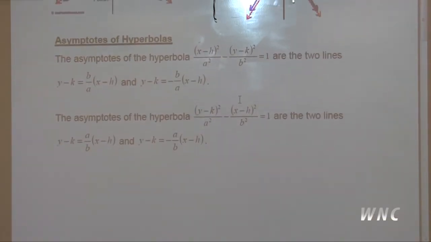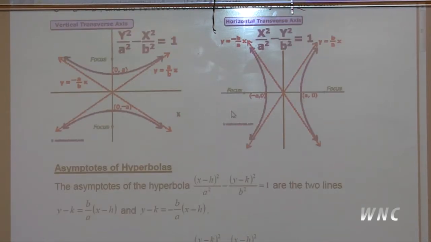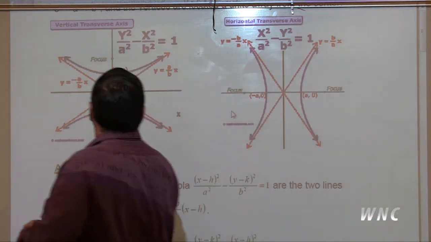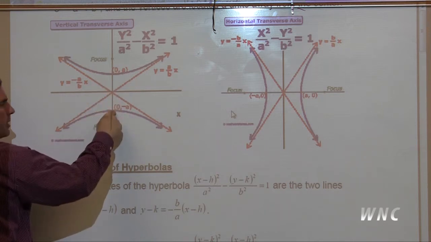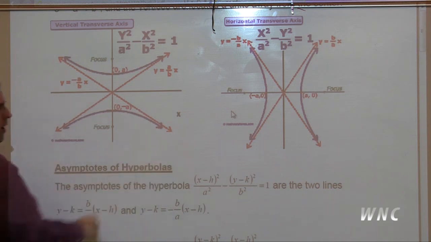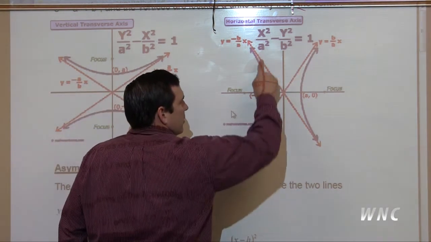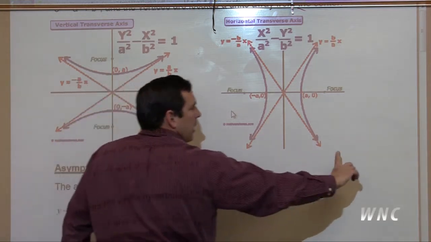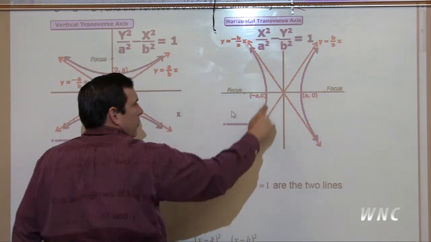So then what's important, let me get that picture back here. These are two examples of hyperbolas. Typically the way we're going to draw this is we'll find our center, find our vertices, and then we'll find these lines. These are not actually on the graph, but those are asymptotes. So the graph is going to approach these asymptotes as x gets large. It'll go through the vertex and go back up.